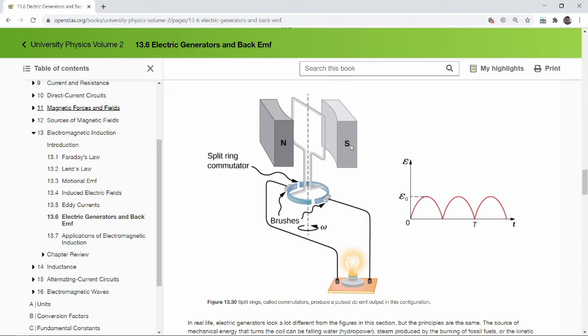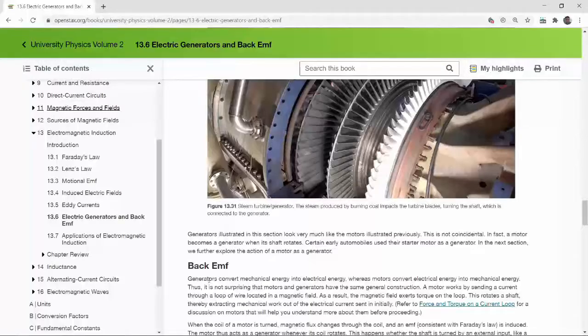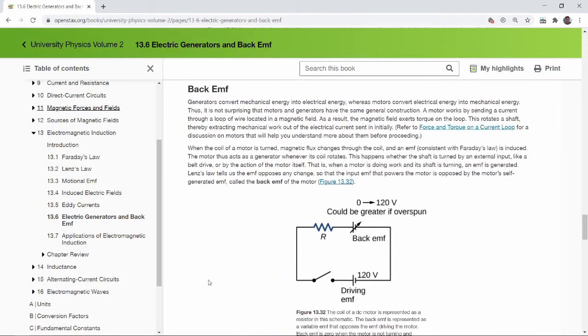And what you should be aware here is that this voltage that's generated depends purely on the motion of the ring. So if you have this not working as a generator, but if you have it working as a motor, as in you have a current source connected that's going to drive the current that causes this to spin, then this voltage still gets generated. And in that context, we call this back EMF or the reaction or opposing voltage because this generated voltage will be opposing the voltage of the power supply that's trying to provide the current. So this back EMF leads to a limitation of how fast the motors can spin, and it also regulates how much power motors draw.